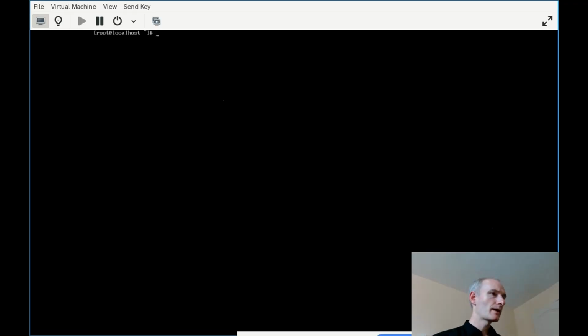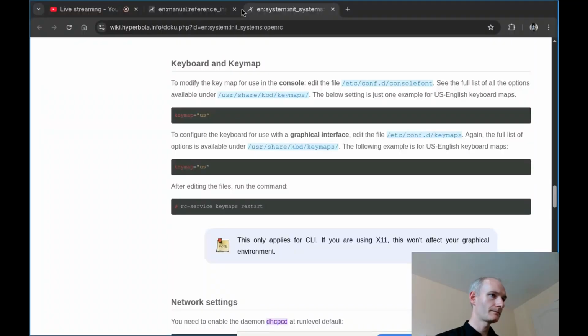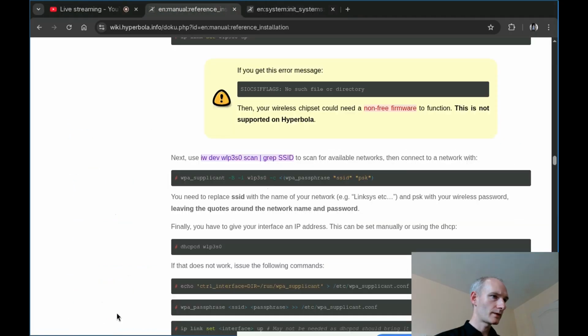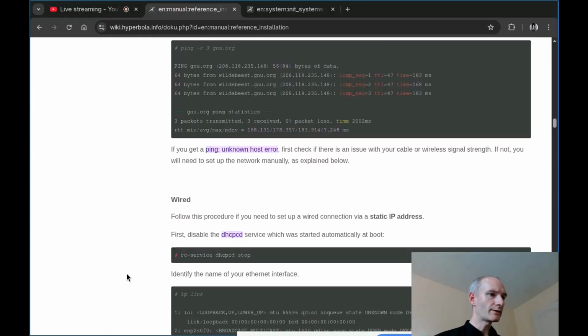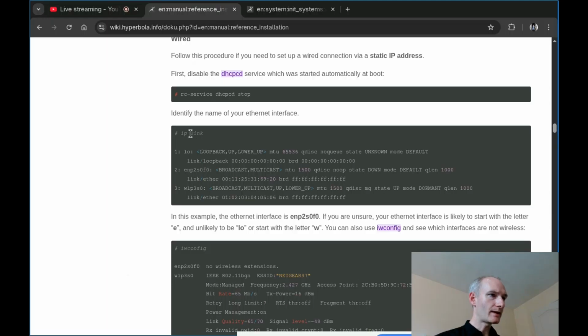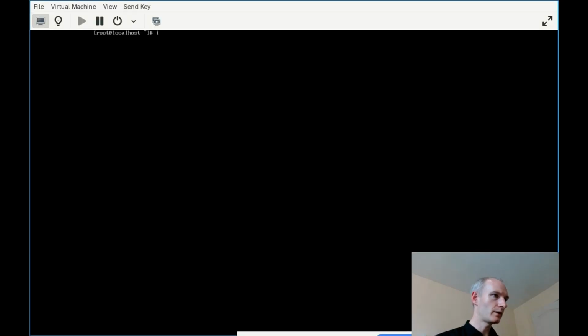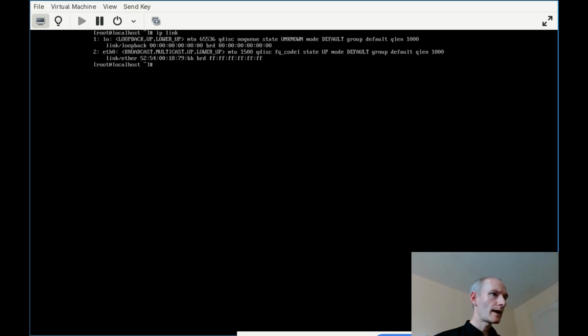So I've got networking now, because the other thing you might need to do is go back to setting up your IP and all this. One of the things you might need to do is set up your IP link. So if I do ip link, as you can see, you've got your loopback device, which is like your own internal networking, so don't worry about that. And you've got Ethernet 0. Again, if you're using Wi-Fi, it might be wlp, whatever. So you might need to set that up.